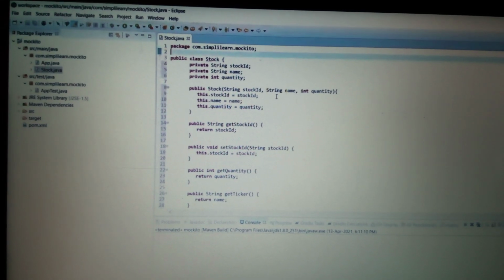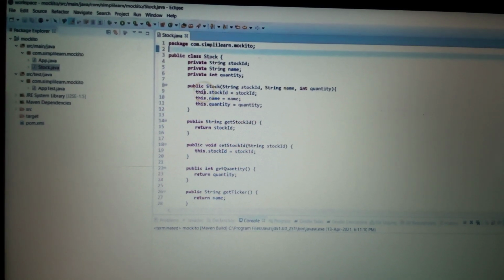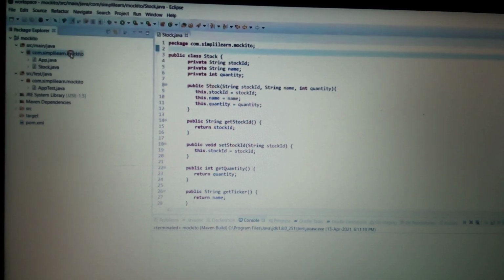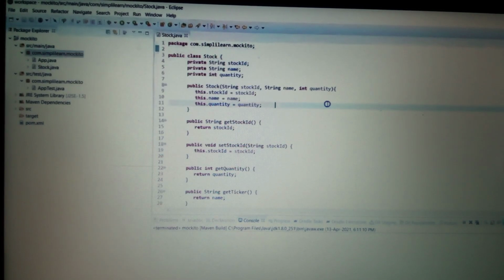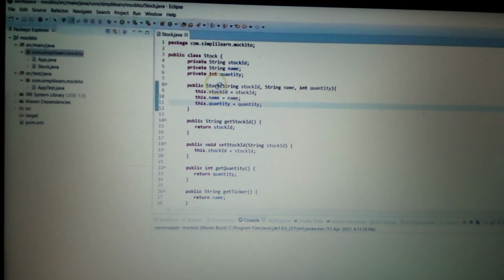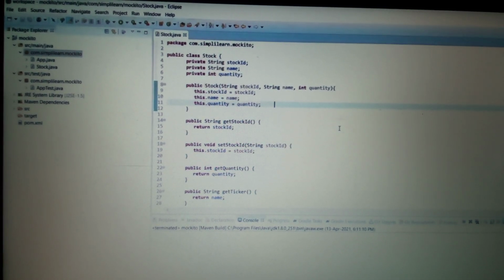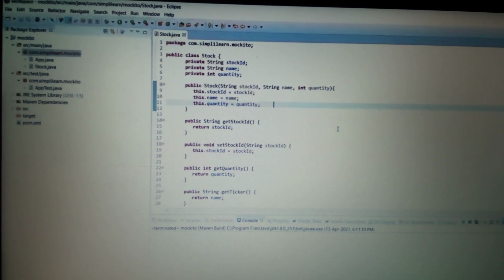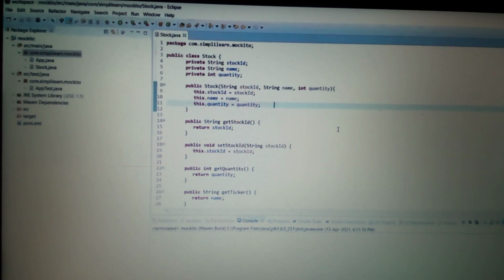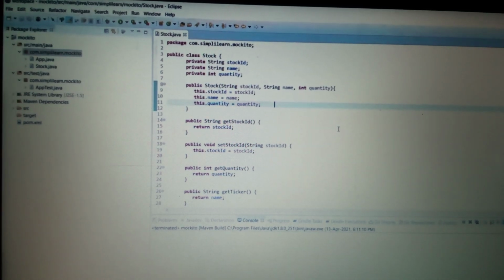Having certain methods, certain functions, Stock is the main function which is available there. Now we have to create a particular interface which is going to be used to get the stock there, and then ultimately, at last, we will be getting the one test file which will be testing out this communication, to see if the Mockito is getting passed or the test case is getting passed or not.